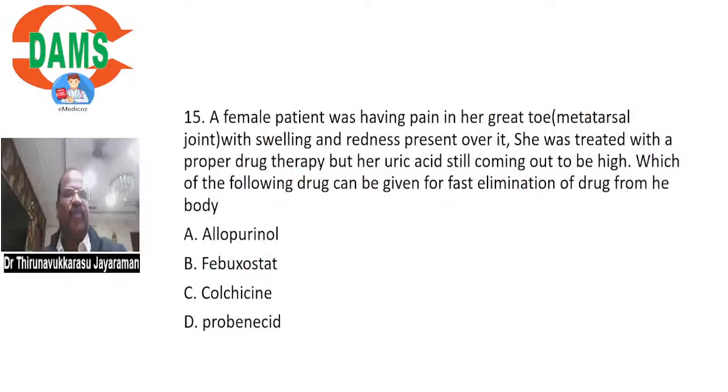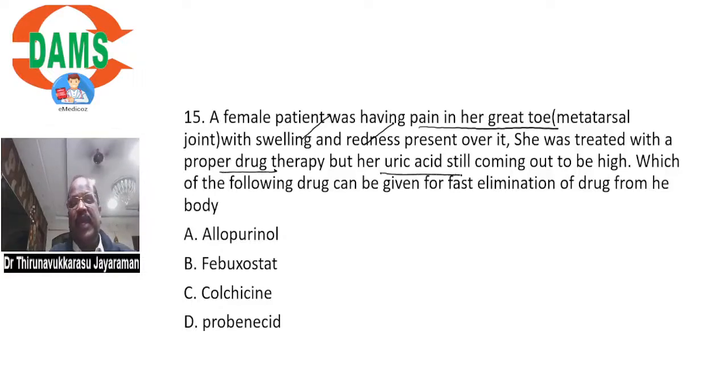A female patient having pain in her great toe, that is metatarsophalangeal joint, with swelling and redness. She was treated with a proper drug therapy, but her uric acid is still very high. Which of the following drugs can be given for fast elimination of uric acid from the body?